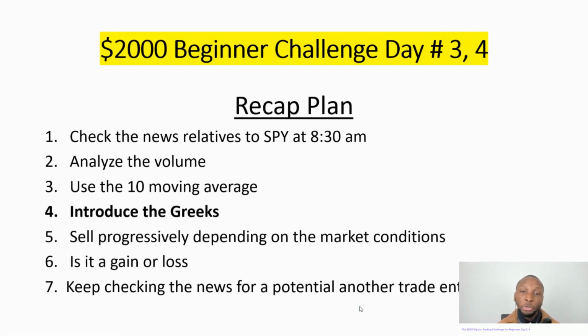So I check the news of the SPY at 8:30. I'm looking especially for news that could make the market move in one direction or the other, either up or down, negative or positive news, and see how much impact it can have. Then I analyze the market volume, basically the order flow. Is it buying or selling orders? And then I use the 10-day moving average to see, based on the 10 previous days, in which direction the current price is moving. Is it moving up or down, or is it following the moving average?